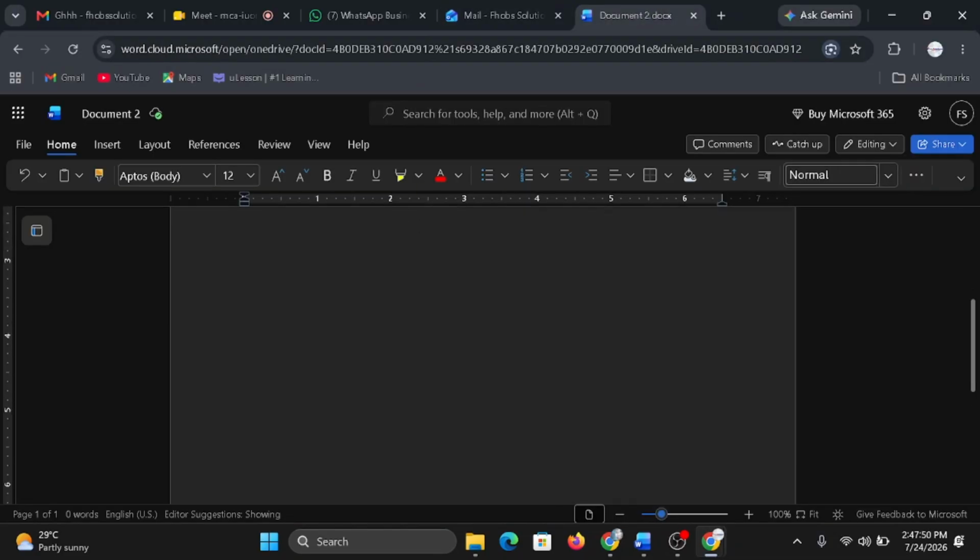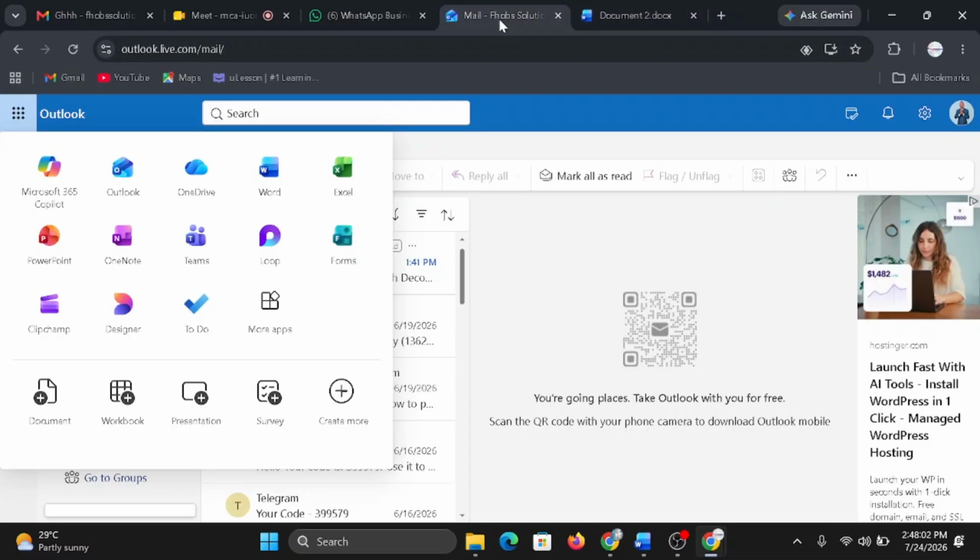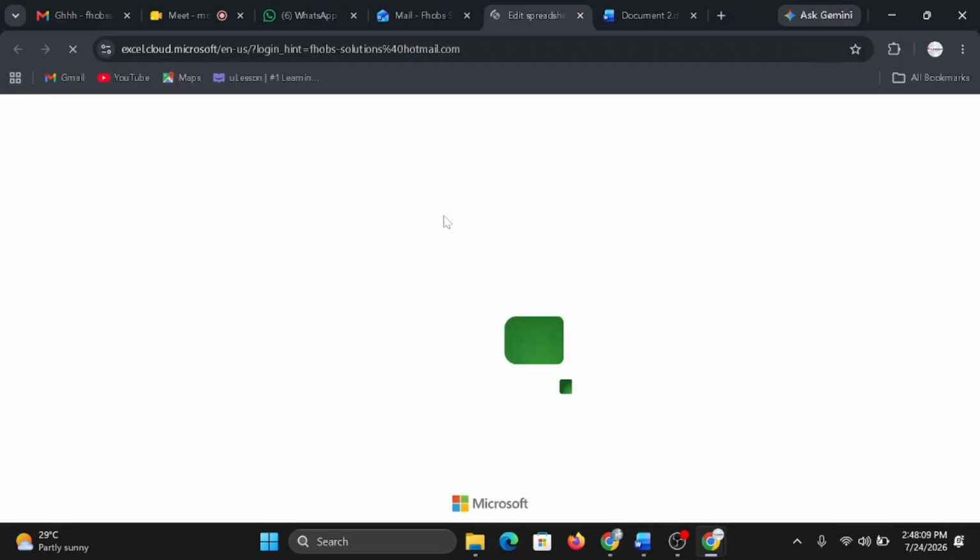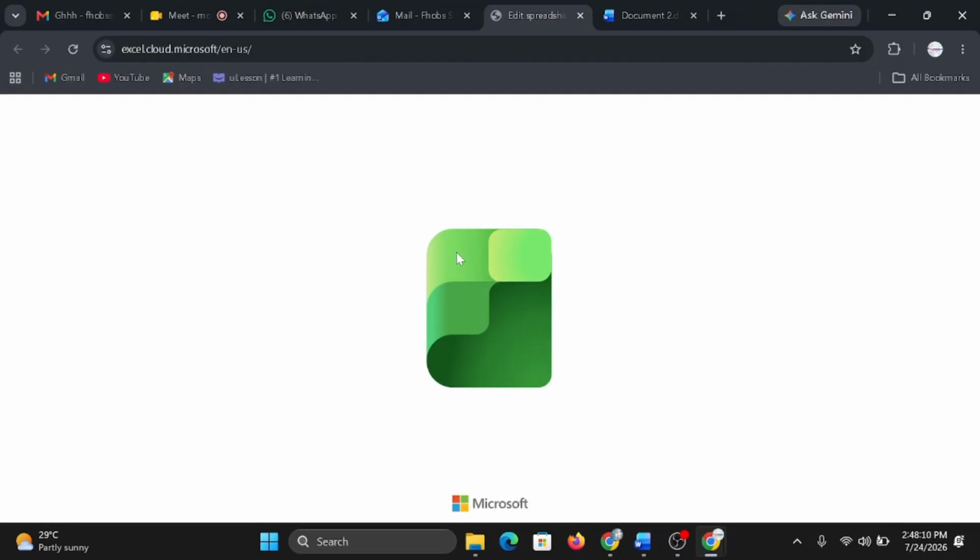The Microsoft Word you will see in Outlook or Hotmail is the latest version, and you are using it for free. If it is Microsoft Excel, like this is Excel, you click on it, it's opening as a real Excel.